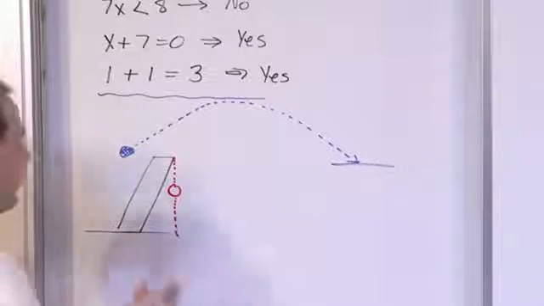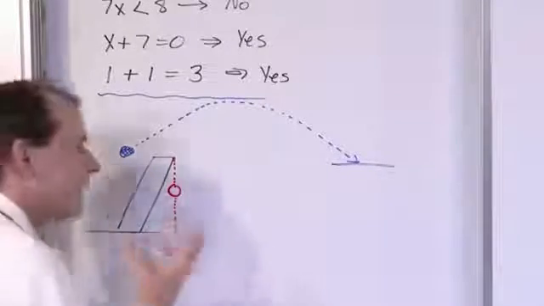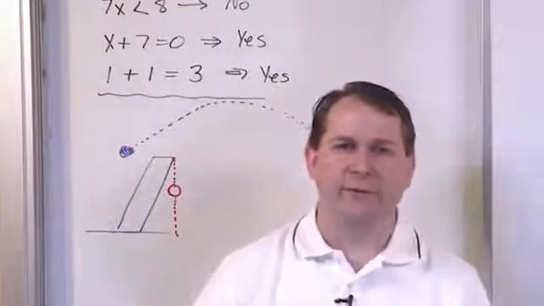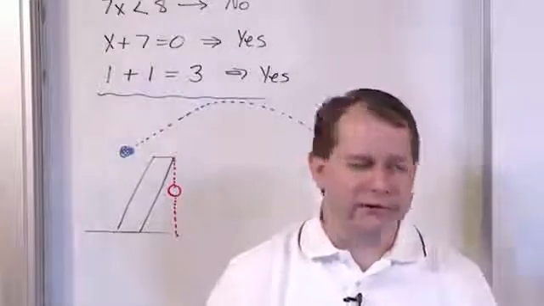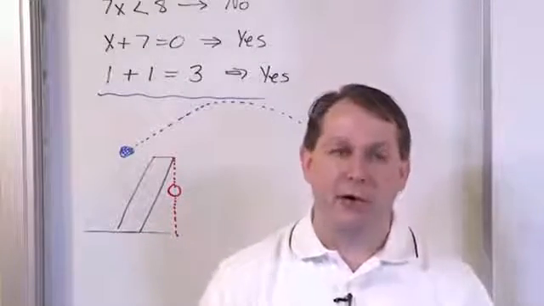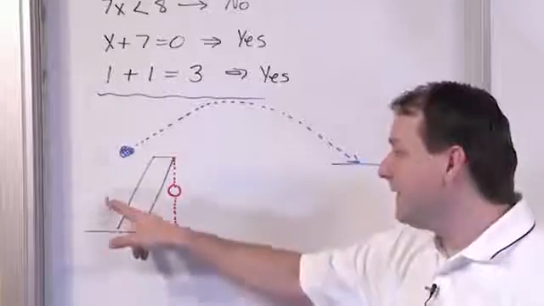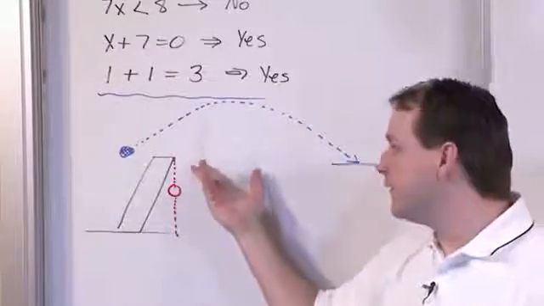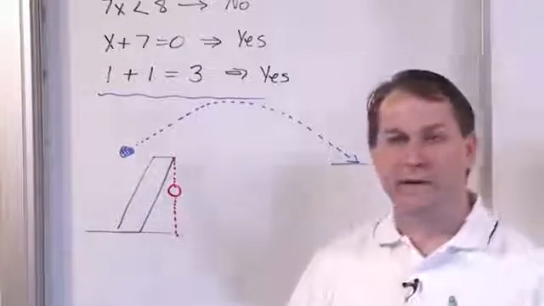But maybe I'm interested in how fast this ball is traveling when it hits the ground. How many meters per second, or whatever speed measurement you want to use, how fast is that ball going when it hits the ground? What is going to be dependent on that? Well, obviously, the height of the Leaning Tower of Pisa is going to be a big part of it, right? What else do you think could possibly influence that? Well, the force of gravity.